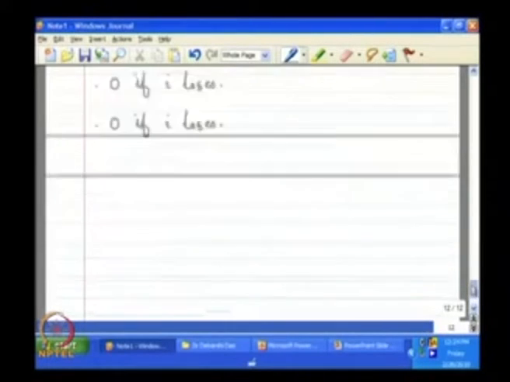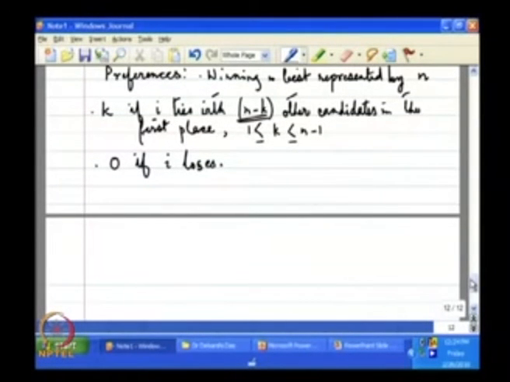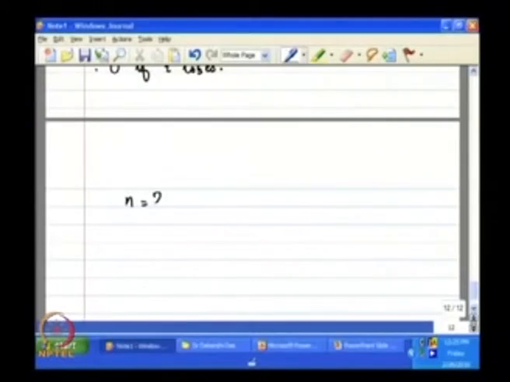Now, what will be the Nash equilibrium? What we are going to do is that like before, while trying to find out the Nash equilibrium in other problems, we are going to find out what are the best response functions of candidates and try to see at what point they intersect with each other. But to make it tractable, we are going to assume that n is equal to 2. So, there are just two candidates who are competing with each other and trying to win the election.